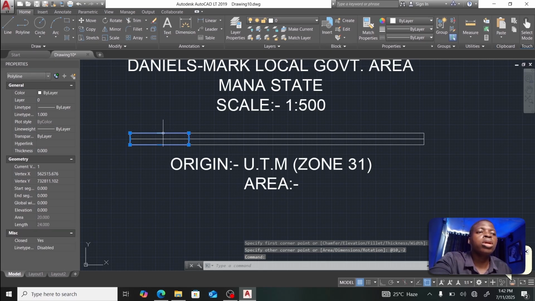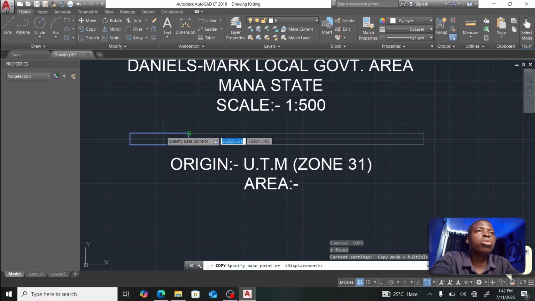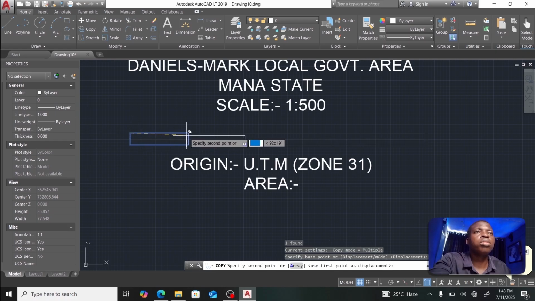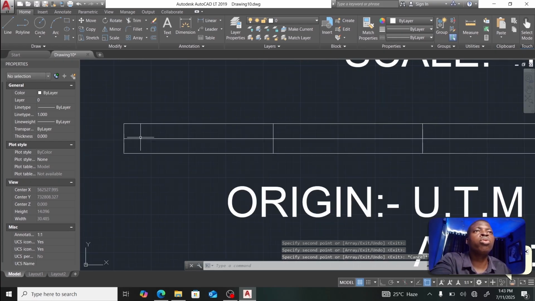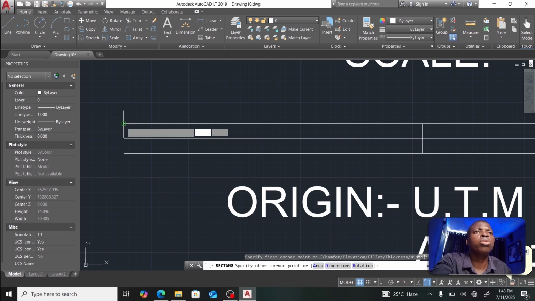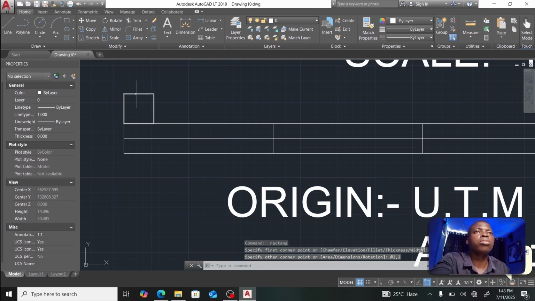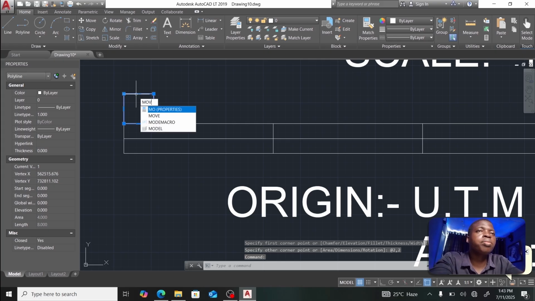And then using the copy tool, from here, paste. That is it. I need to divide this portion into 5, that is 2 meters. So let's do that. I'll create another rectangle starting from here, 2 by 2. Remove this.